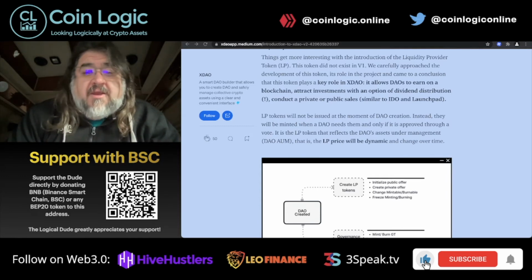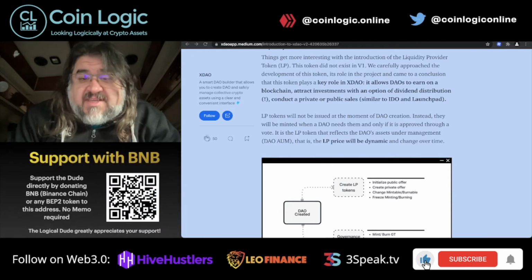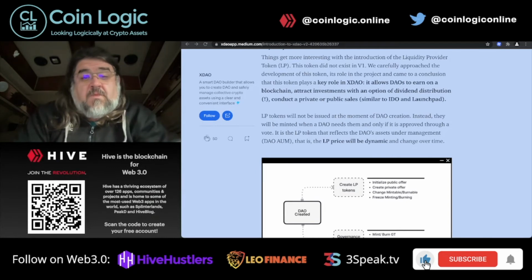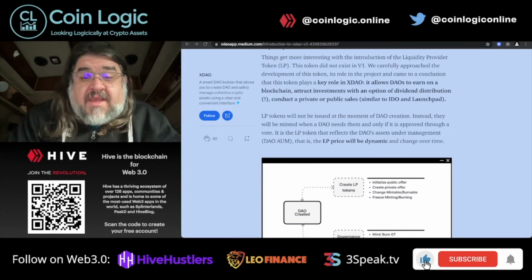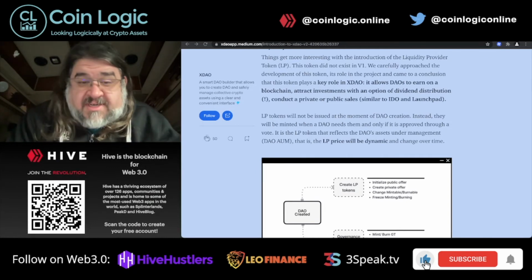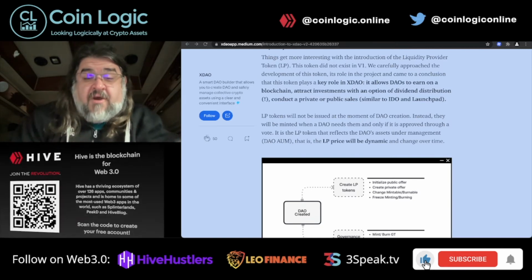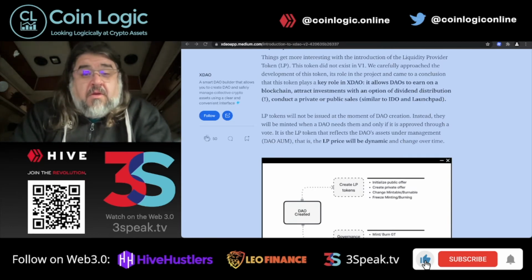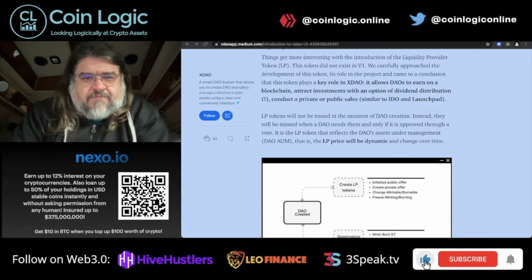Ooh. Conduct a public or private sale similar to IDO or Launchpad. That's really nifty. LP tokens will not be issued at the moment of DAO creation. Instead, they will be minted when a DAO needs them and only if it's approved through a vote. Okay. Kind of like stock, I guess, like a board votes to release stock kind of thing.